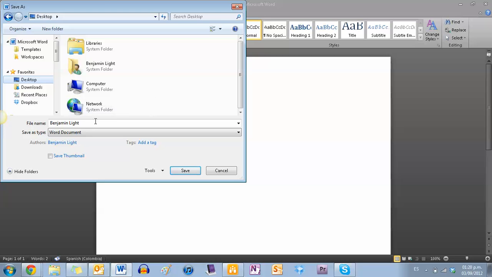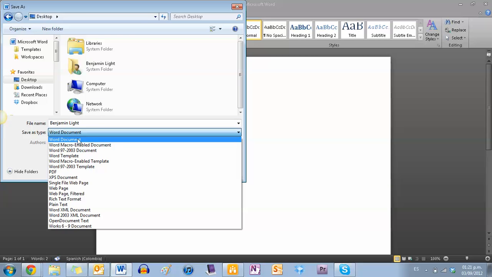Okay, so right here it says File name. So this is what the name of my file is going to be, or my Microsoft Word document. It's also called a file. Benjamin Light, that's a great name for a file. Your teacher might want you to have a different file name, so always follow that instruction. What do I need? Do I need a specific file name for this document or production or spreadsheet or whatever? Okay, so I'm fine with Benjamin Light.